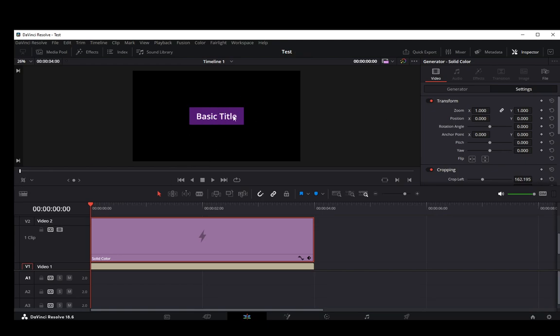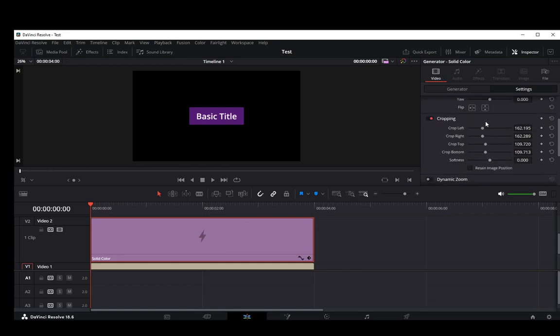Now if you just want to highlight the text and make it have a background, that's about it. But what you can also do, if you want to drag the color over the text as if you're physically marking it, is add a keyframe effect. You're going to click on the solid color, then go down into cropping, and as you can see, you have crop left, crop right. You can select whichever one you want. If you want it to go from left to right, you're going to want to use crop right.